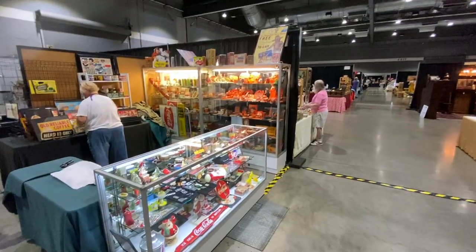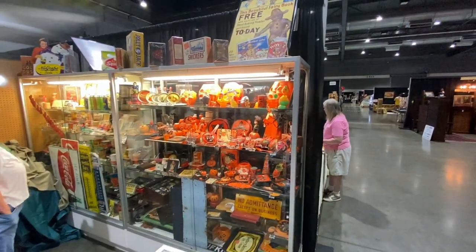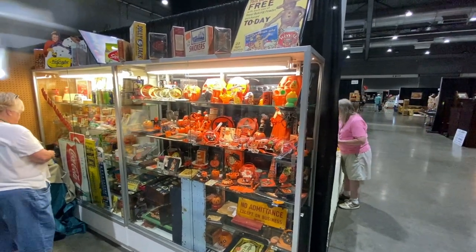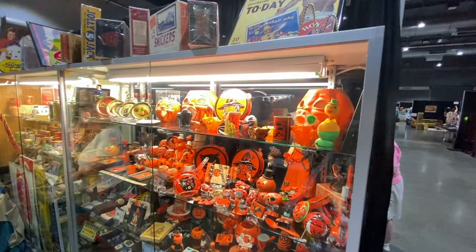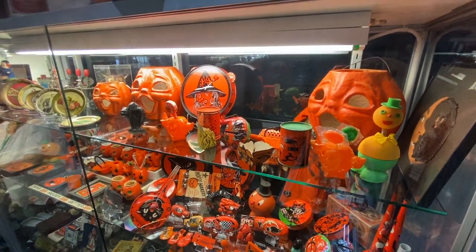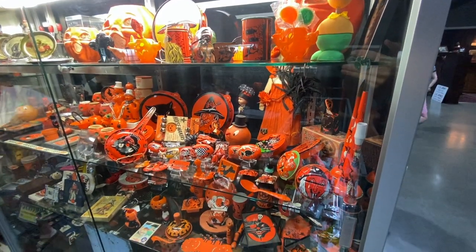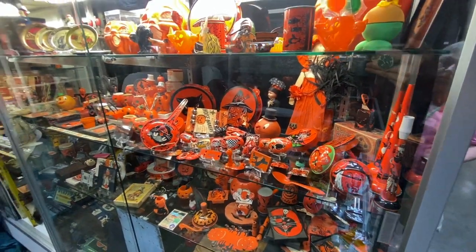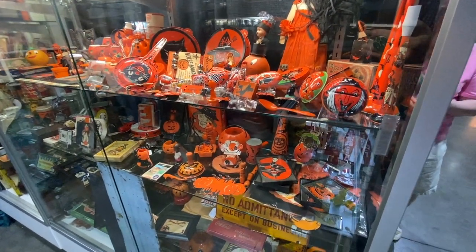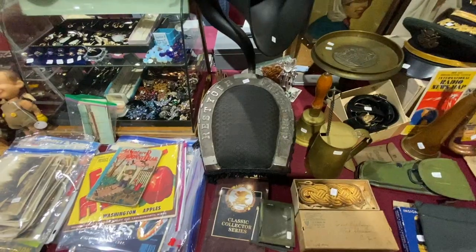I wanted to show another case of really fun Halloween — Halloween is the most collectible holiday other than Christmas. The decor is just so cool. Look at these papier-mâché jack-o'-lanterns with the happy faces; there's lots of noisemakers. This stuff is really hard to find in good condition — prices are not cheap. Even a simple noisemaker is usually in the $18 to $20 range; jack-o'-lanterns can be over a hundred depending on how detailed and how old. Halloween was not a kid's celebration until about the 1920s.